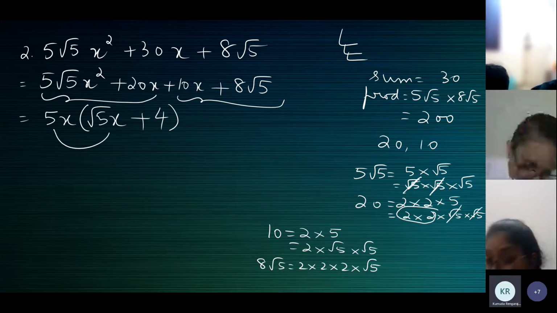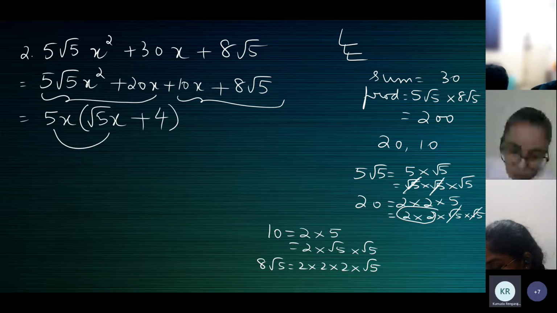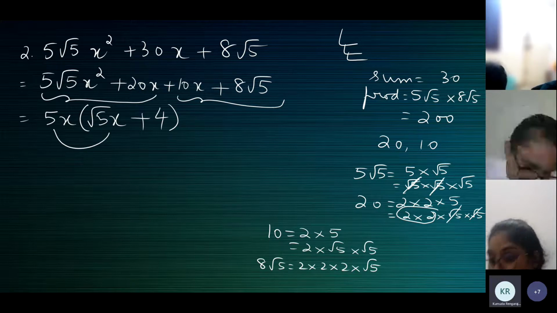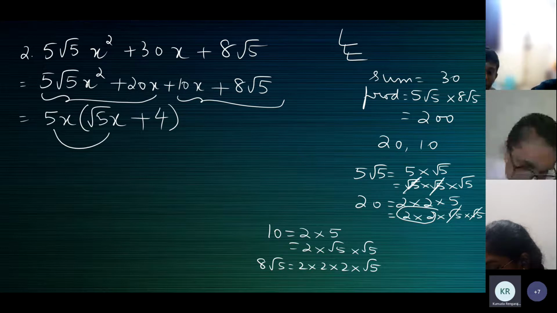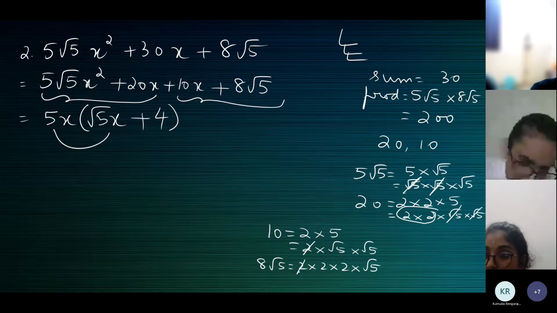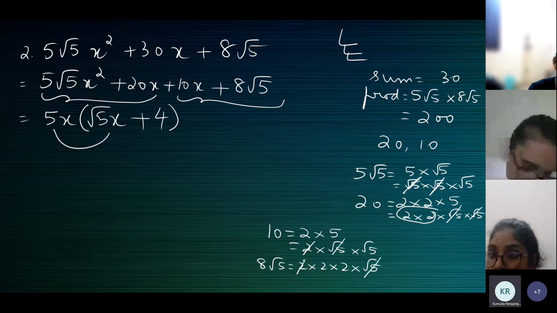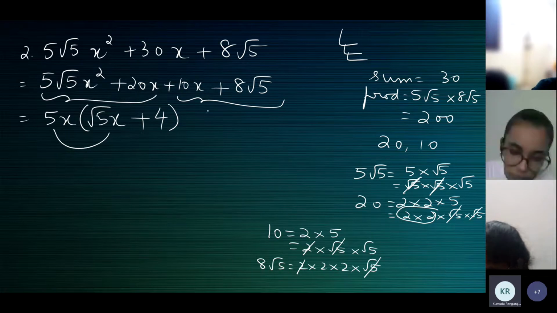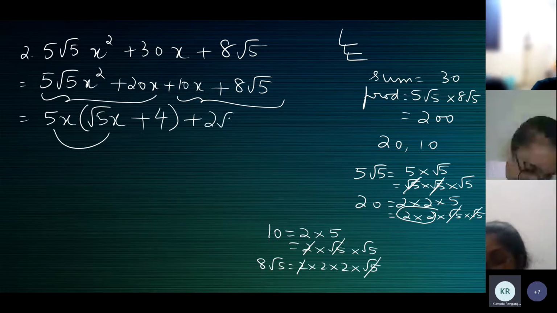So we write 2 as this and 5 as root 5 into root 5. Now when you take up 8 root 5, 2 2s are 4, 4 2s are 8 and that root 5 as it is. Now strike out what is common. There is a 2 here, there is a 2 here. There is a root 5 here, there's a root 5 here. That means 2 root 5 is common, plus 2 root 5 is common.